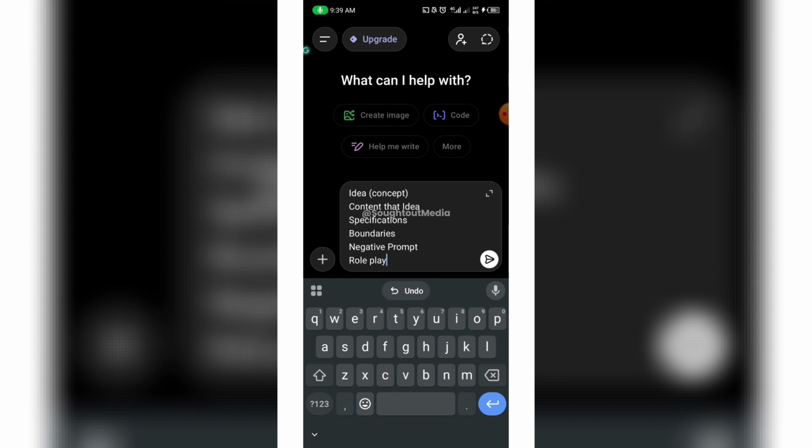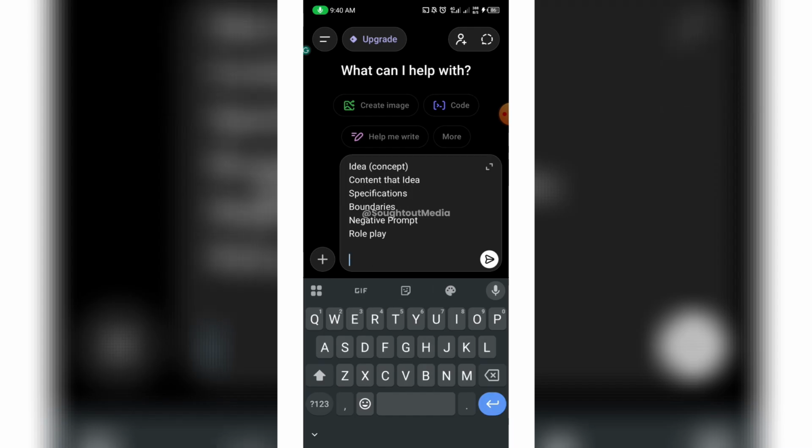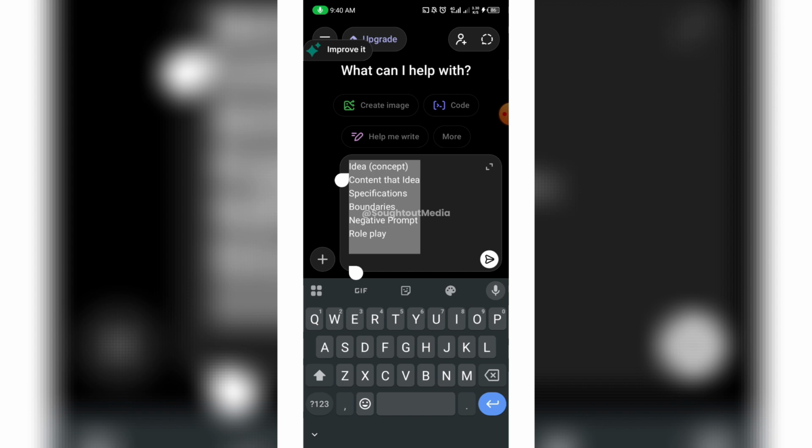Then the boundaries. All right. I don't want her to sit all through. I want her to stand while talking, but I want her to stand up from where she was sitting and move towards the clothes. All right. Then the role play, I've already explained that, what she will say and all of that. So I'm going to ask AI now. Let me clean this up.